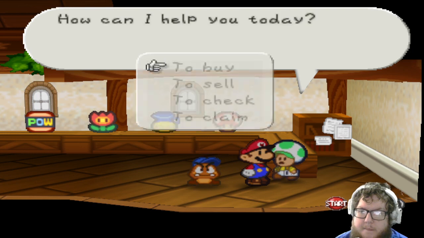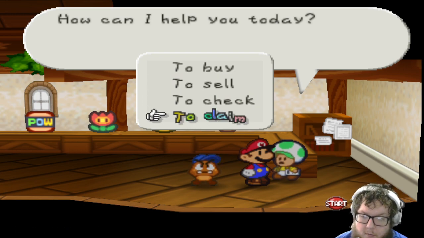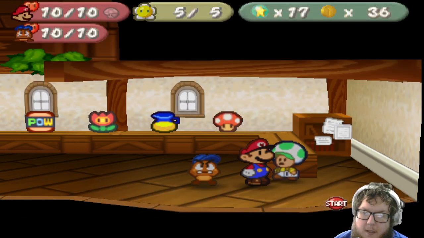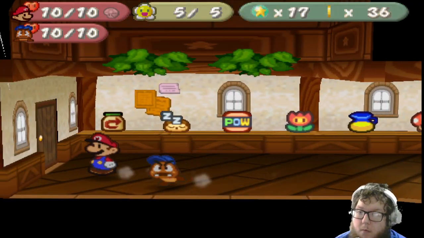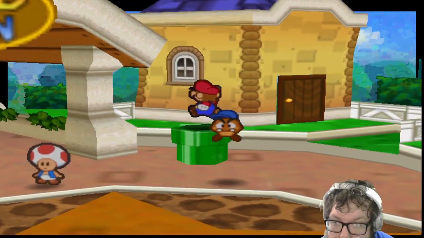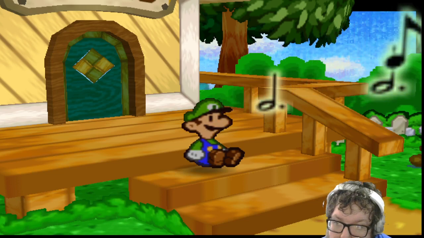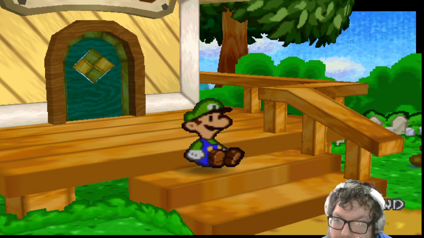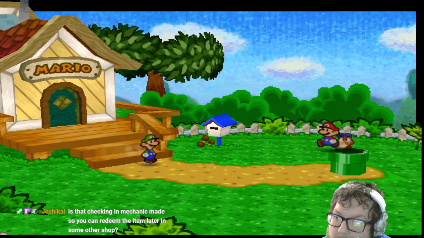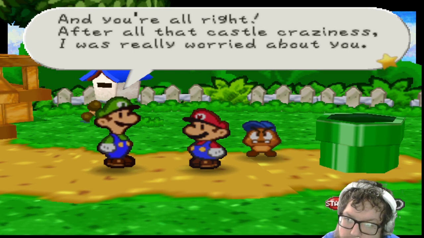I'm gonna store my, oh shit. Ooh, more items. To check. To sell? To check. I'm gonna check in my... Jelly Ultra, please. Because I don't think that'll be useful for early game. Okay. I wonder what my brother Mario's doing right now. Well, Mario, it's you. Is that checking-in mechanic made so you can redeem the item later in some other shop? Yep. Mm-hmm.